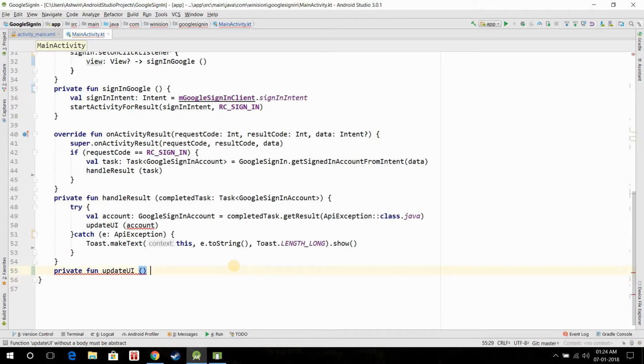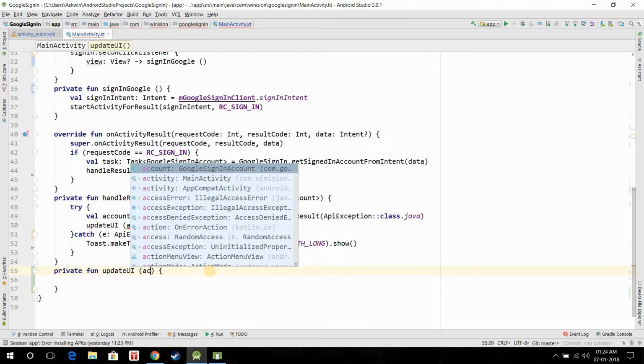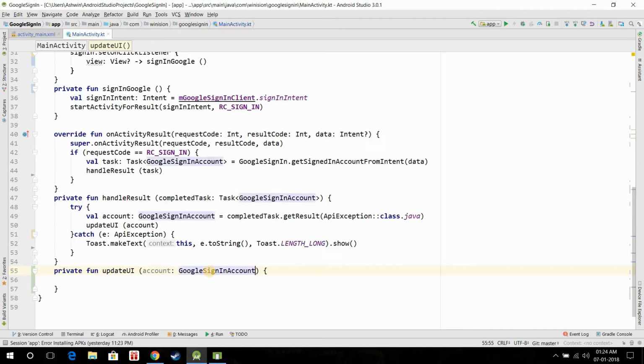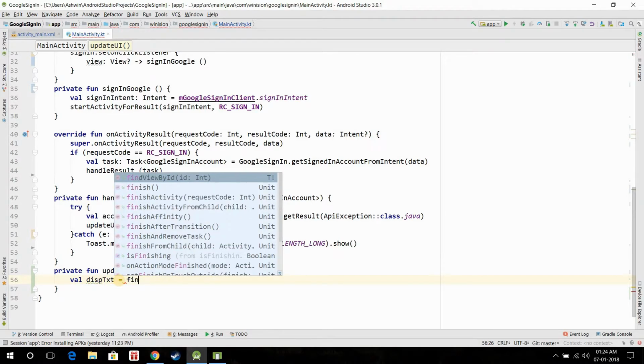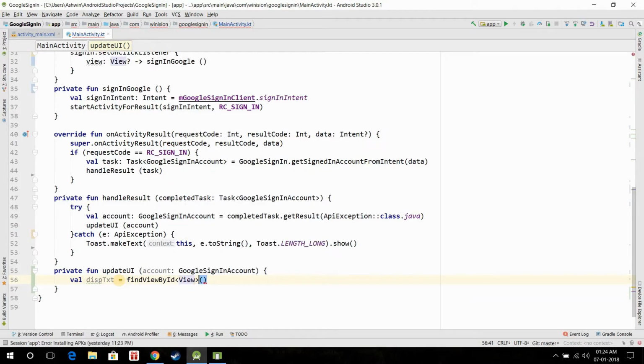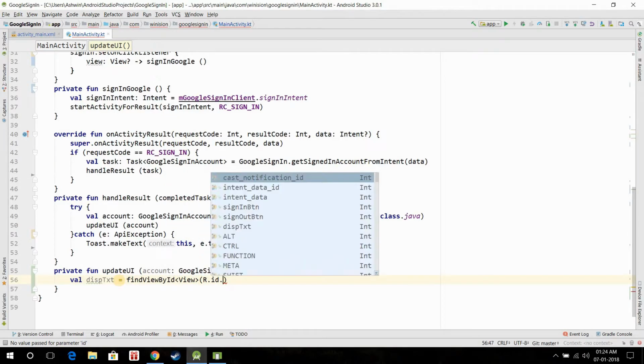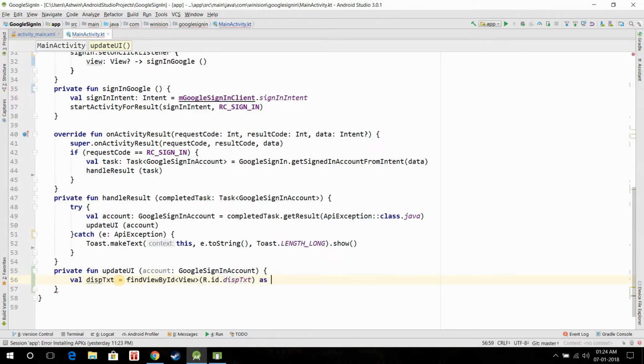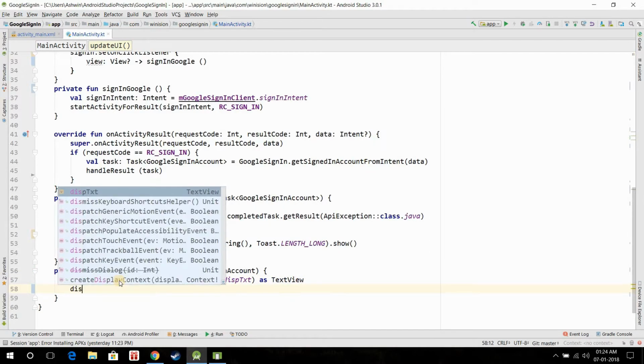Now I'm gonna pass on this account as a parameter, which is of type Google SignIn account. Then I'm gonna initialize my display text view widget right inside this update UI method and call in its respective ID as text view.